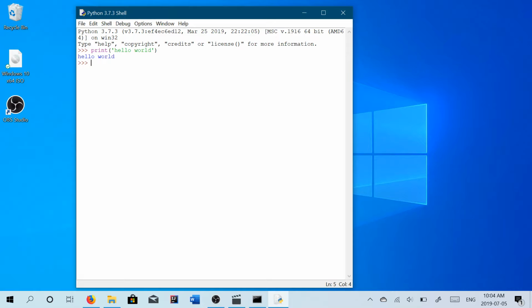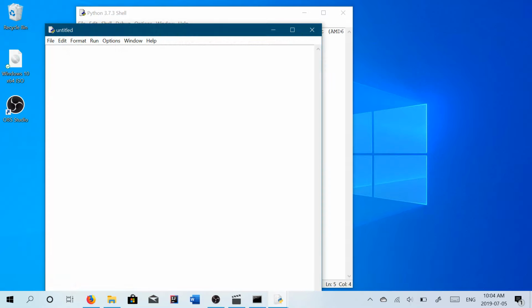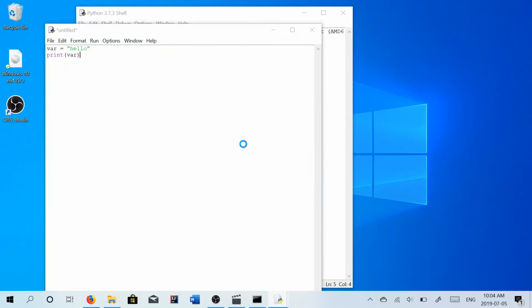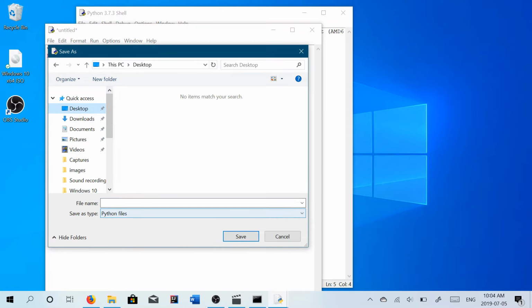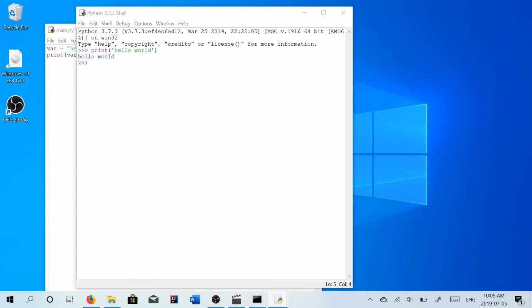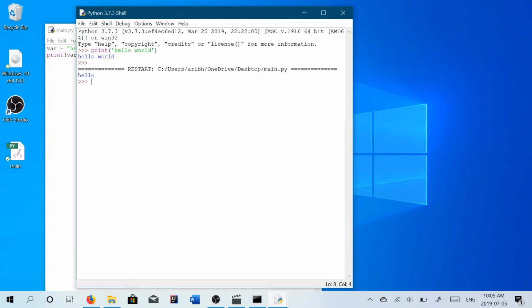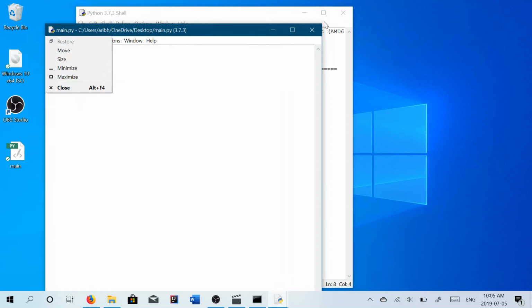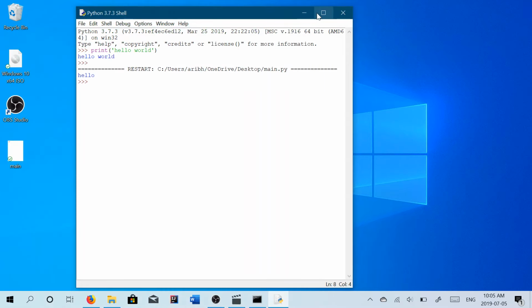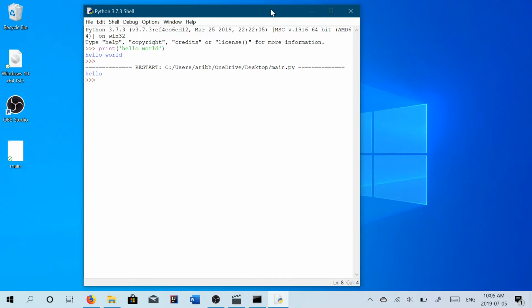Now, if I want to create an actual program, I can go to the toolbar at the top, click File, and then New File. From here, I can create a Python program, so I can declare a variable, call it var, set equal to hello, and then print that. And then to run it, I first need to save it, which is telling me. So I'll just name it main. And then I'll run it, and you can see it's outputted to the shell. No problems. So IDLE is a pretty decent editor for Python applications, and if you're not going too far into Python, it's good enough to have this as your primary IDE.